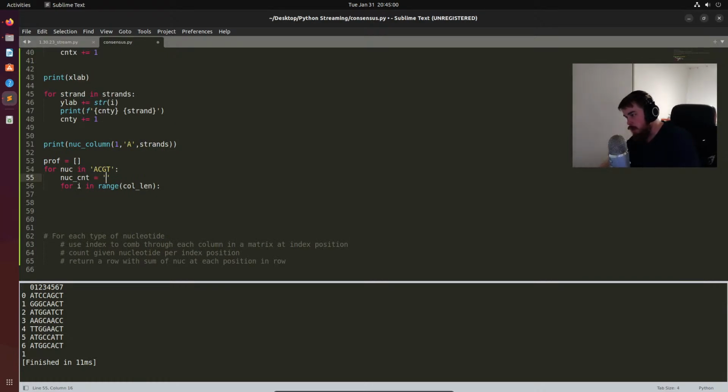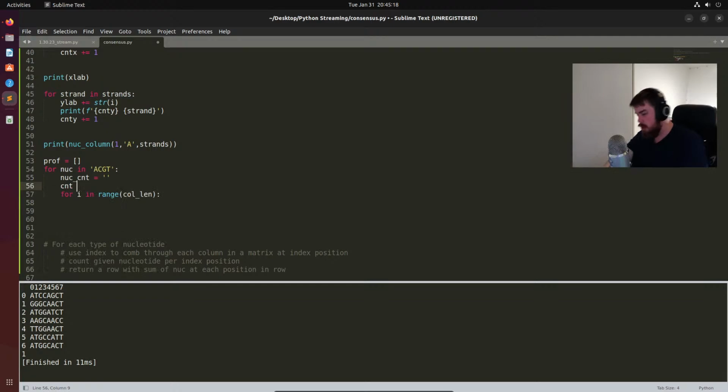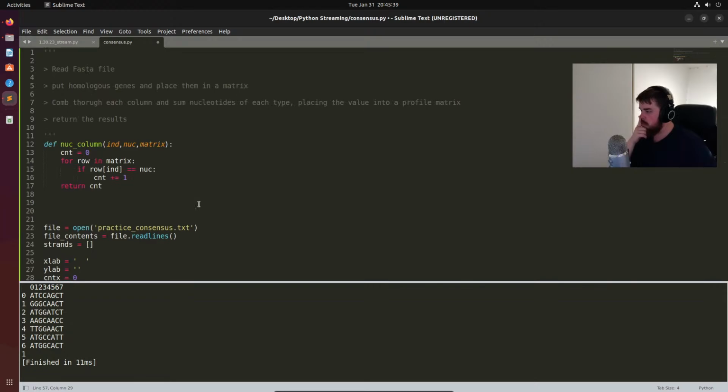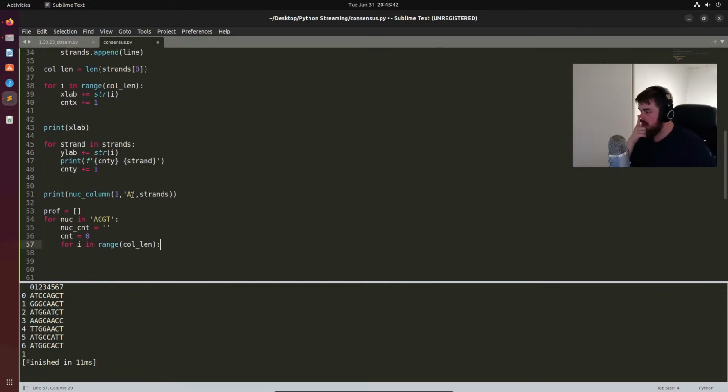Nucleotide count equals an empty string. Already have that part done.